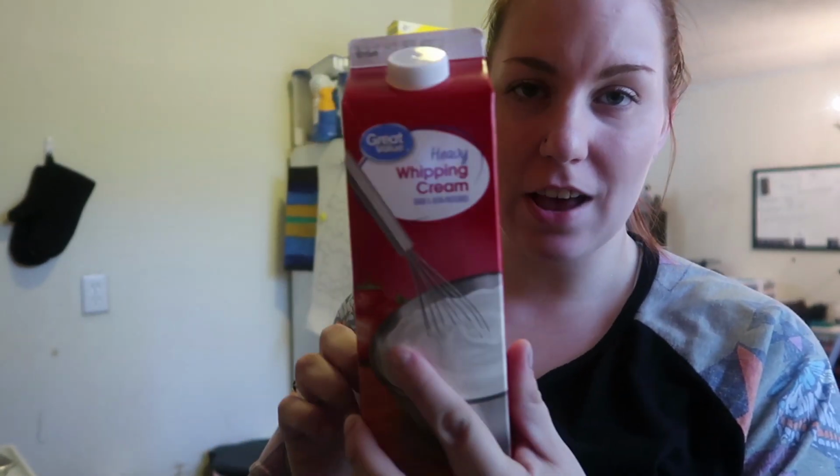Okay, so next we actually want to add 1 cup of heavy cream to a bowl, and then we're actually going to whip it into whipped cream and set it in the fridge to chill, and we'll be adding it to our mixture after. I just like it to have some time to chill whipped up. I find that it makes it a little fluffier in the long run.